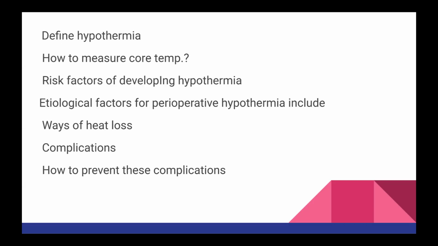I guess you're understanding the etiological factors which you have explained. You have to give one preventive measure against each. When you link the questions, it will be very easy for you to memorize them. Similarly, post-operatively, you will keep the patient in the recovery room until the patient has a temperature of more than 36. And during the transfer, you will make sure that the patient has a Bair Hugger system to prevent further hypothermia.